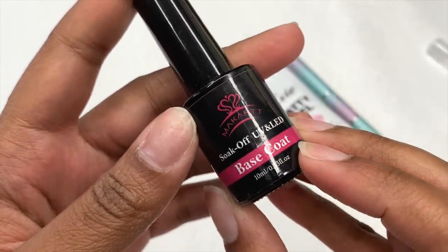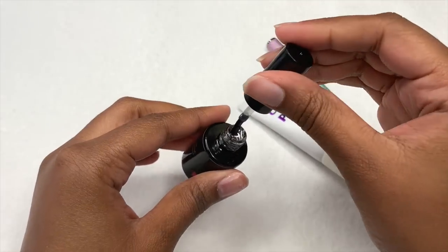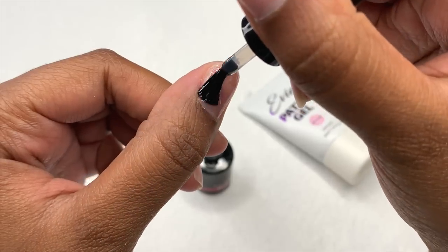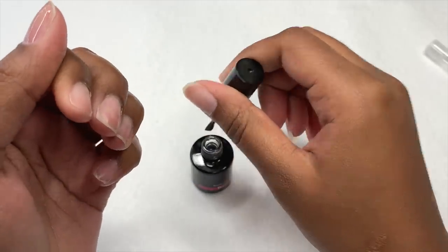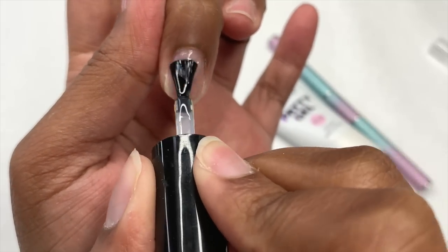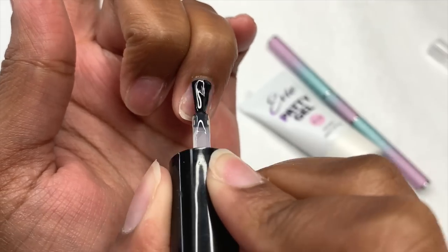Since I did love these poly gels so much, I wanted to use the shimmery pink color doing a short set, so that's what today's video is going to be. As far as my nails, I did go ahead and put on some peel-off base coat, and now I'm just going over all of my nails with a base coat and curing this for 30 seconds. Since I have more videos to film, I always use a peel-off method so I can pop these off easily.